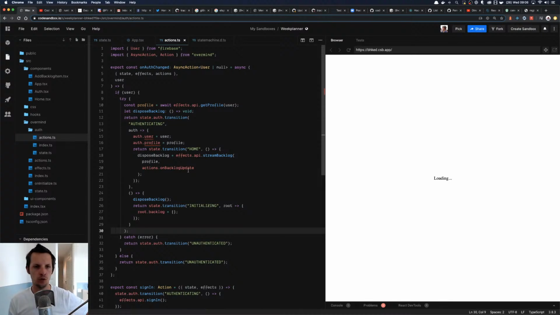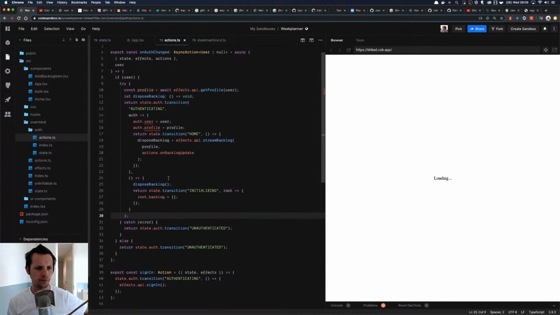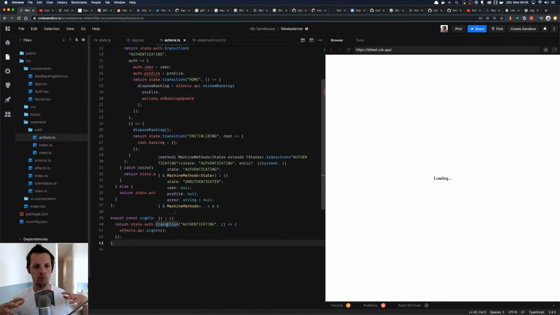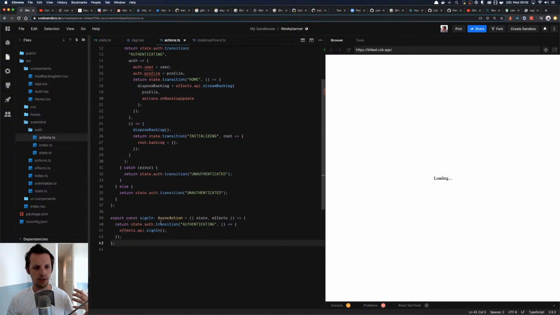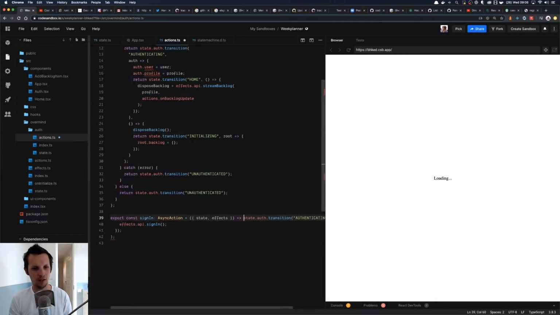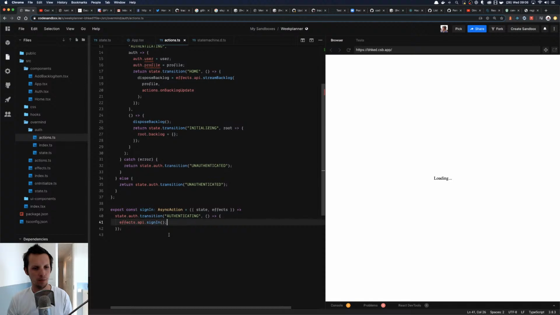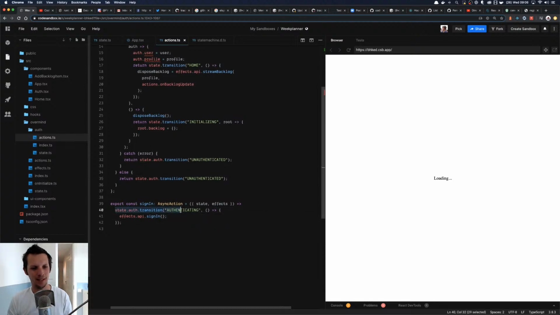One other thing I would love to explore a little bit is that some of these actions always start with, and let's return here as well, be consistent on this, it's an async action. Most of these actions kind of always just return a transition. Maybe that's perfectly okay. If we do this, it actually looks quite okay. I was thinking of creating a wrapper around it, but it would basically just be this.